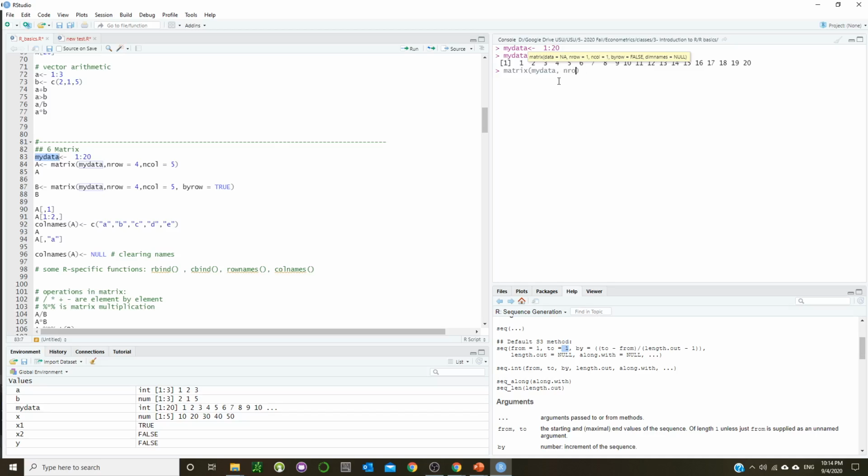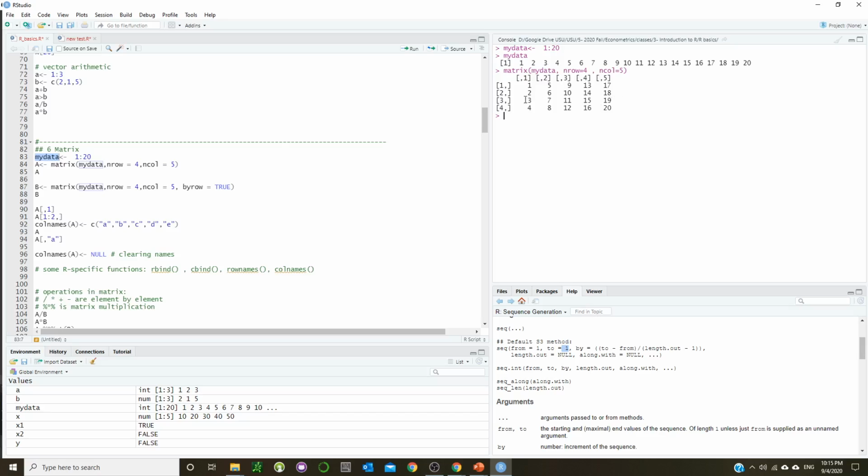By the way, you can either type it and say equals, or without typing it, because by default R knows that the second element is the number of rows and the third element is the number of columns. So if I do something like this or like this, it really doesn't matter. R understands what you're talking about.